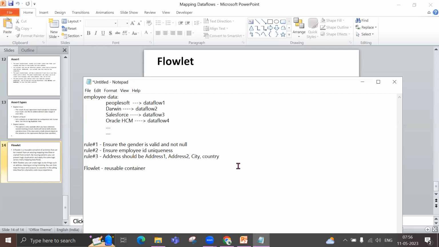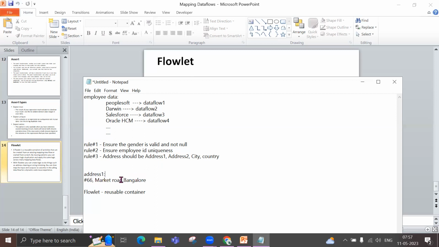Or somebody sends, let's say PeopleSoft, sends address 1 but doesn't send the country. They clubbed everything into the same address 1, for example, number 66, Market Road, Bangalore. So they send the address in this form.